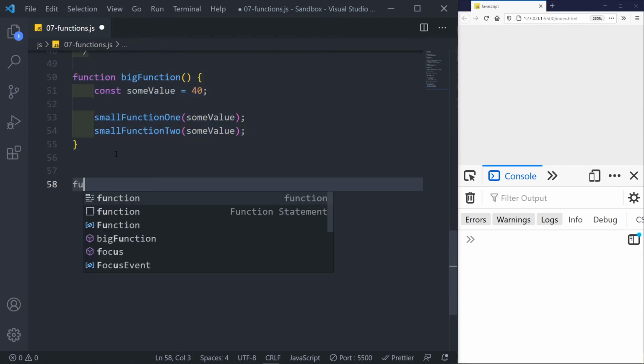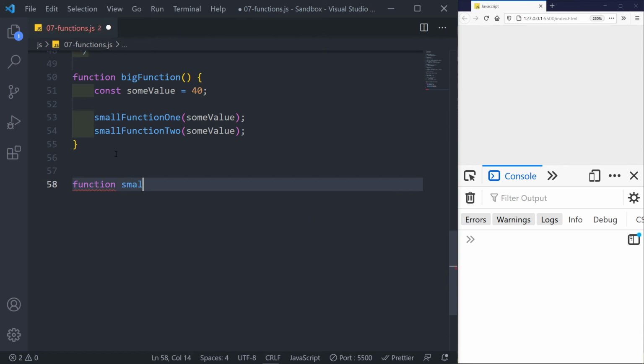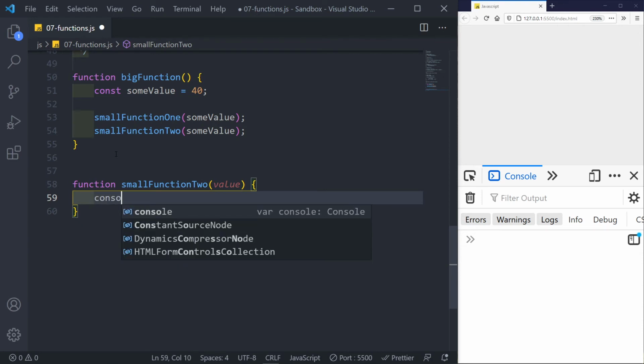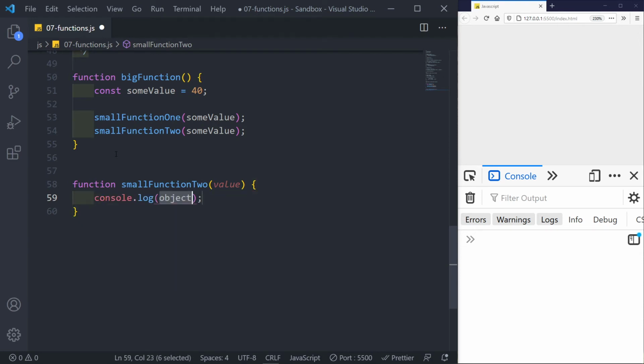Now we're going to create the small function, function 1. All right, we're going to assign a parameter called value, and inside that we're just going to console.log. Let's do this. We're going to console log the value times the value. Very original on that.